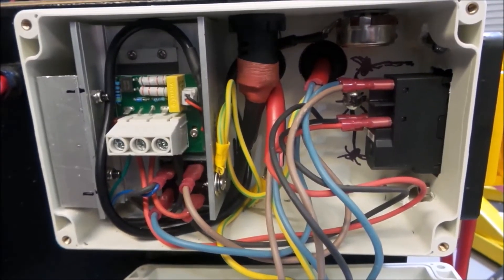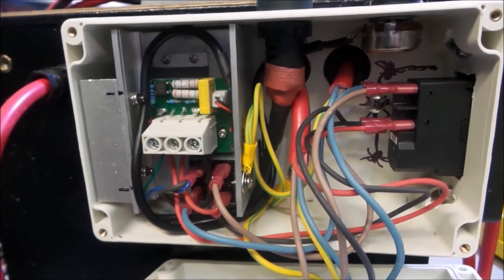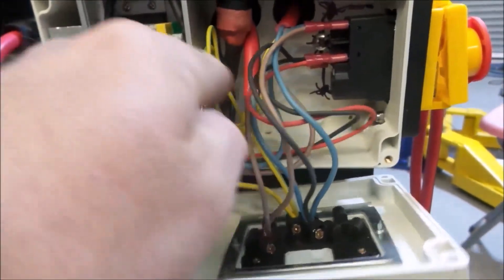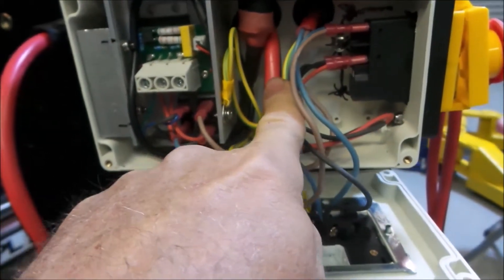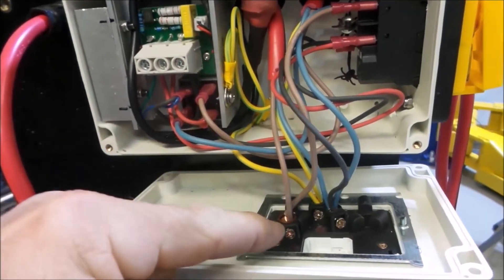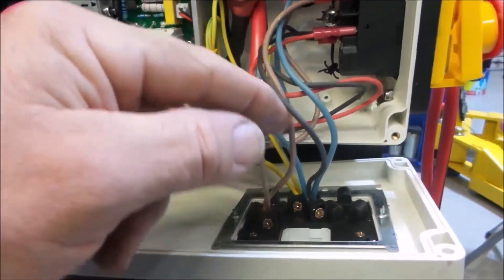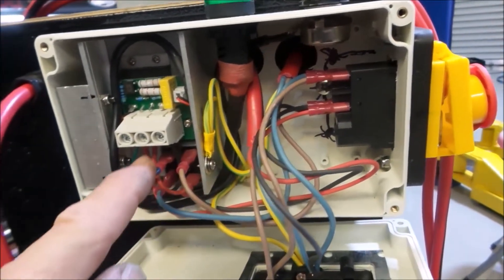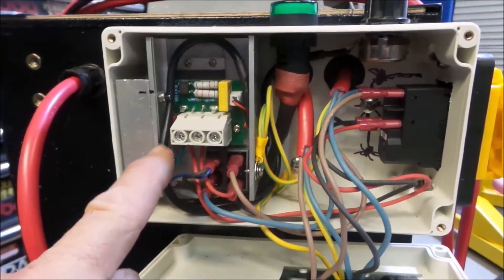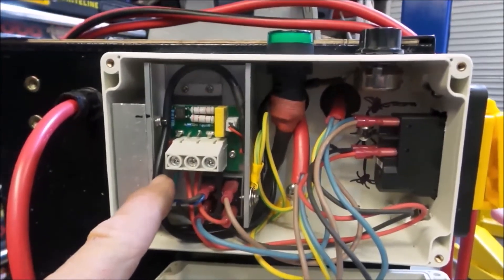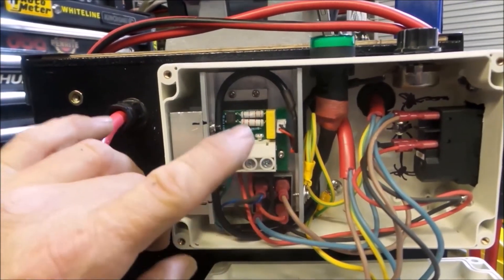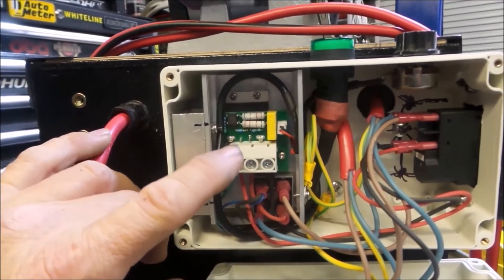And this is what the whole thing looks like when it's all said and done. You can see what we have here is our power running in, which is this behind there, you can see that red flex cable. That's your power coming in. In this situation it's looped into a power point, runs back out into the switch which is here. Hit the switch, power then runs back into the motor controller, exactly the same motor controller that we're just looking at on the bench. As you can see, I've cut the heatsink down to allow it to mount in this box. I've only trimmed a little bit off it. It's all good.